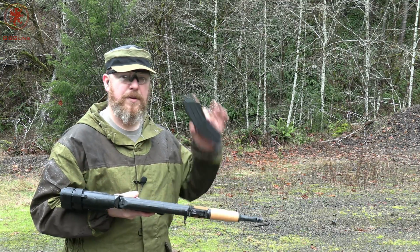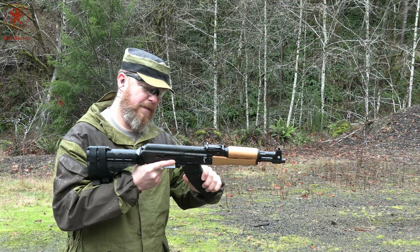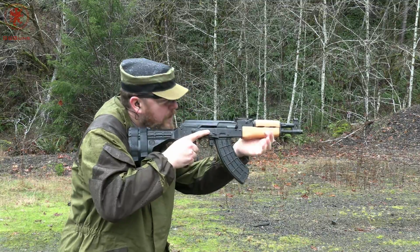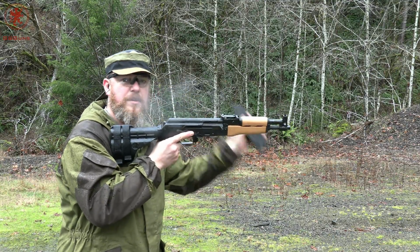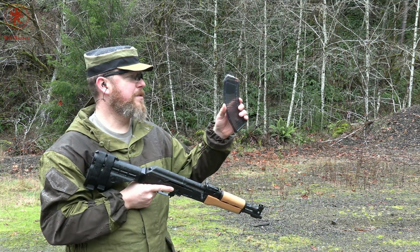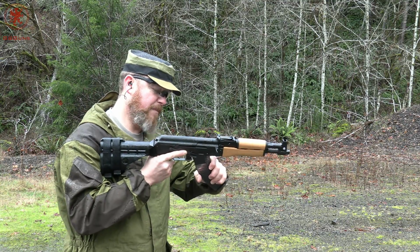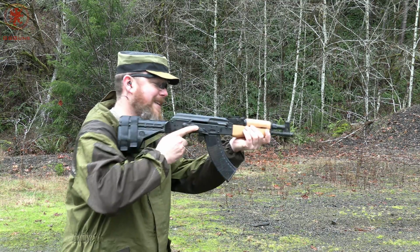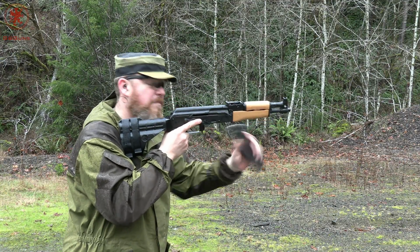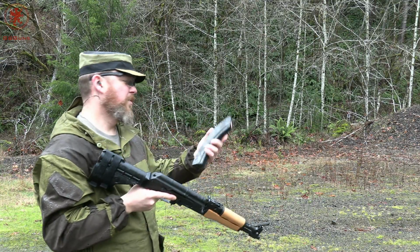We're gonna kick things off with US Palm because we're so glad to have them back. Good solid lockup, a little bit of front to rear and a little bit of side to side play. Cycled. Drops out easily. Next is the WBP Poland. These are the smoke translucent mags. Came in with our Lynxes. Good tight lockup, a little bit of front to rear, a lot of side to side. Pops out easy. I don't know why I'm stuttering on the trigger pull. Maybe because it's cold and wet out here.